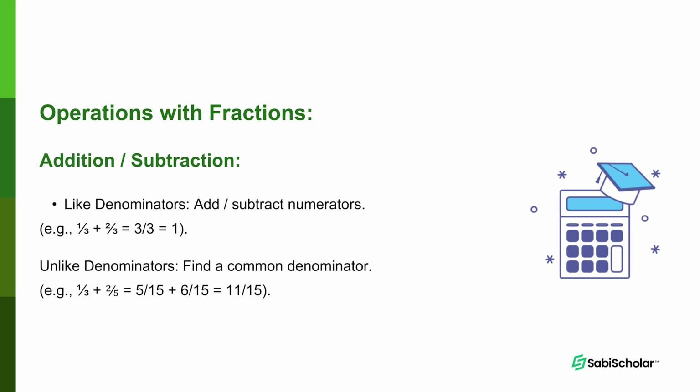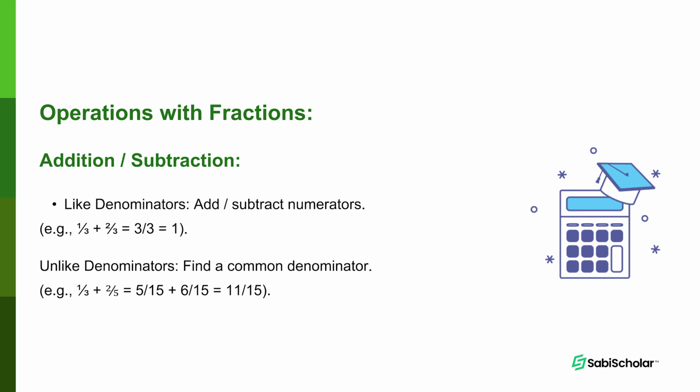So if I want to find a common denominator for 1 over 3 and 2 over 5, I will take 1 over 3 and multiply it by the denominator of the other fraction, which is 5. So I will say 1 over 3 times 5 over 5. That will be 5 over 15. That is, I multiply the numerator and denominator of 1 over 3 by 5. Then plus, for the 2 over 5, to find the common denominator with 1 over 3, I'll multiply 2 over 5 by the denominator of 1 over 3, which is 3. So I'll multiply 2 over 5 by 3 over 3. That is 2 times 3, 6.